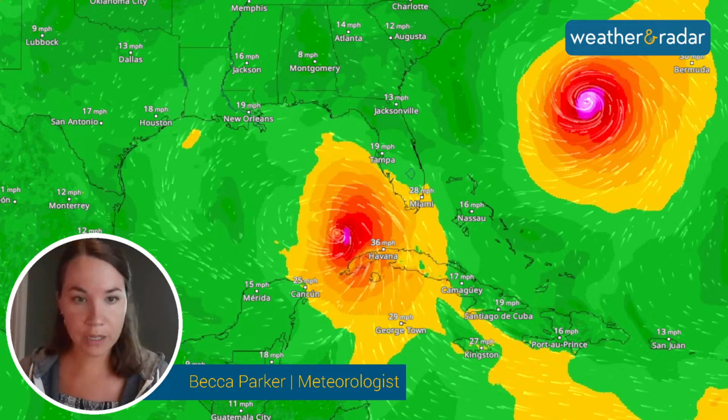Alrighty, let me double check. Okay. So what you see behind me on the screen right now is our wind radar, which is showing the two hurricanes that we have going on. We have obviously Hurricane Idalia here in the Gulf of Mexico, as well as Major Hurricane Franklin here off the southeast coast. Luckily, Franklin is not going to make landfall at all in the U.S. It's going to be moving northeast over the next several days. The only issue that many might see across the southeast is some rip currents and high swells from Franklin, but that's no issue to the U.S.